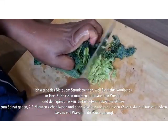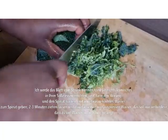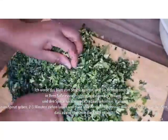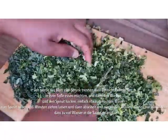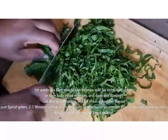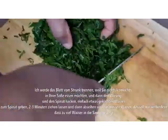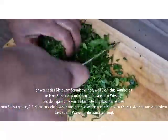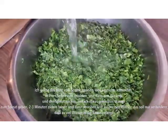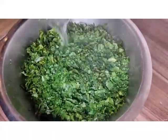I love this outcome — it was crunchy and the great part is that the color does not easily change. It looks so good. Next I will go ahead and cut the spinach as well. Then I will add some boiled water to the spinach and let it rest for two to three minutes, then press out any excess water. This process is especially good for spinach because you won't end up with too much excess water.